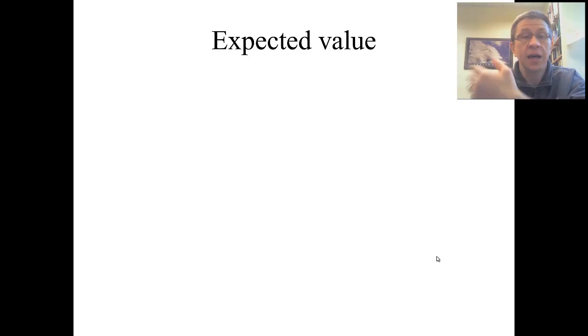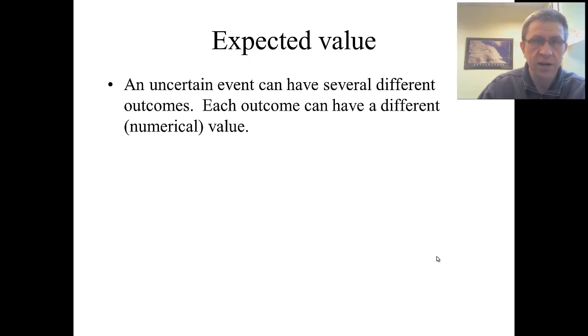So expected value. What is meant by expected value? And often we'll just say EV. Again, we barely cover this, but it's an incredibly powerful concept, the idea of EV, or expected value. So an uncertain event can have several different outcomes, right? If you go out for a night, you could have a great time, average time, poor time, whatever. There are various outcomes that could happen, even if you just go out for an evening.